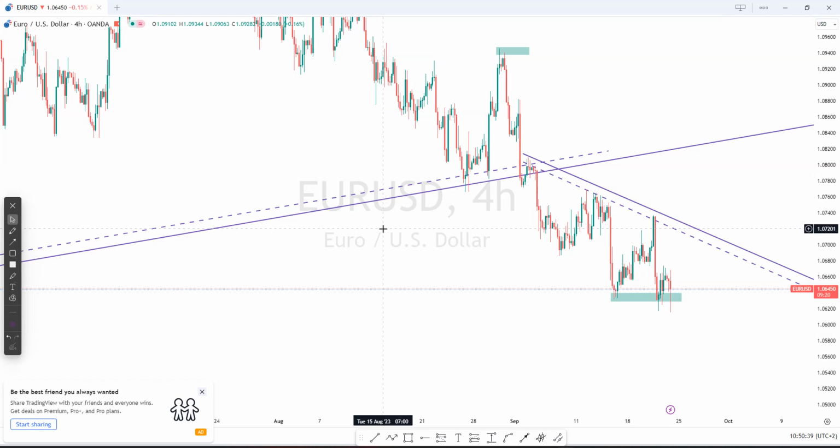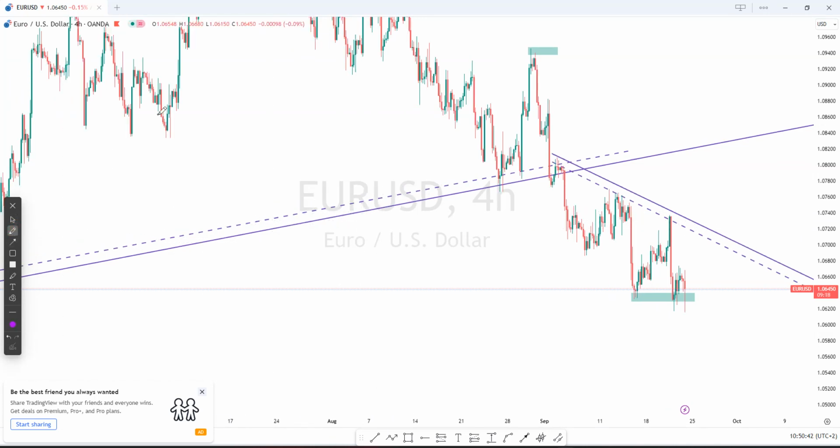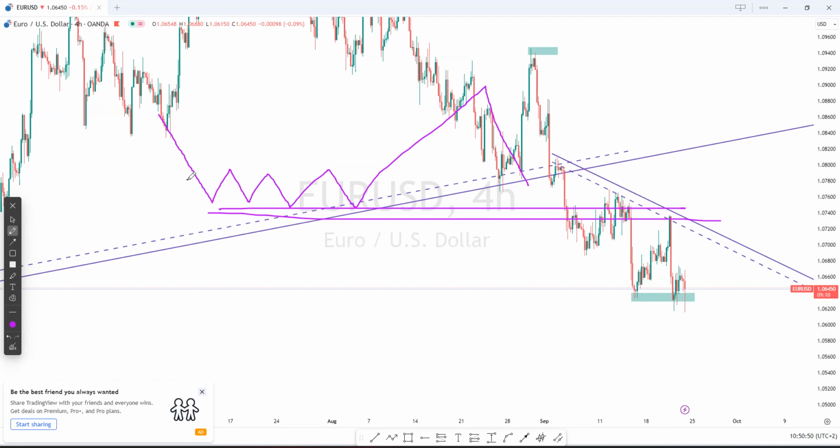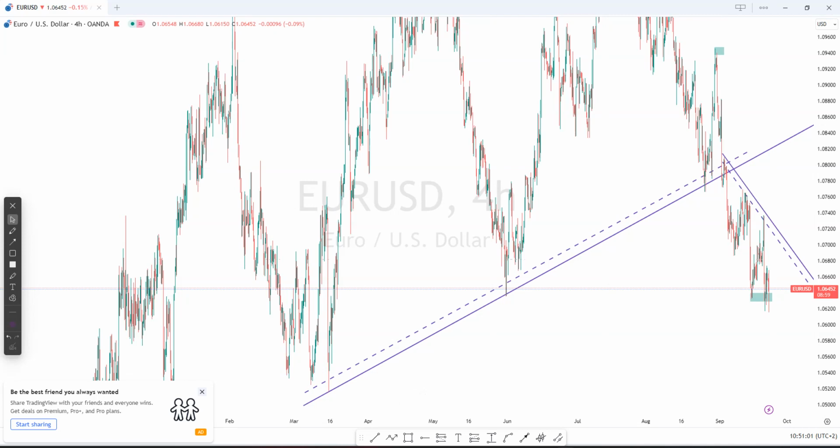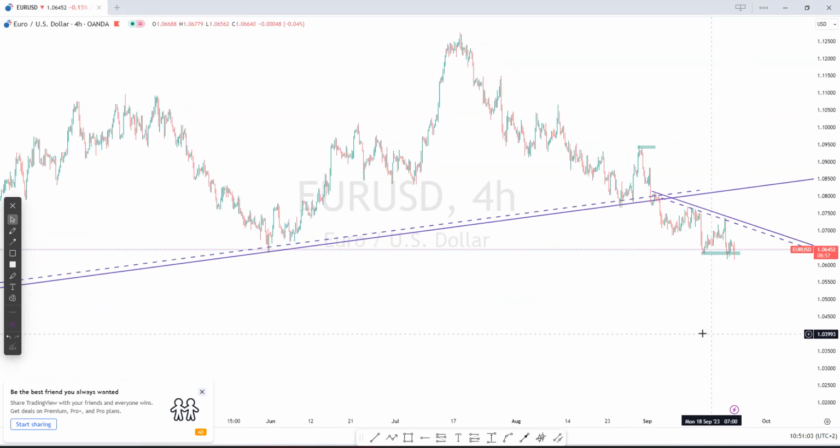But the only thing that we can do is, if maybe we had a support area around this area and then the market breaks, that's going to be the only level that we're going to check, because it's very current. It's not really that old. But once we break that, we no longer check the other ones like this area or that point. We just continue with our downtrend.